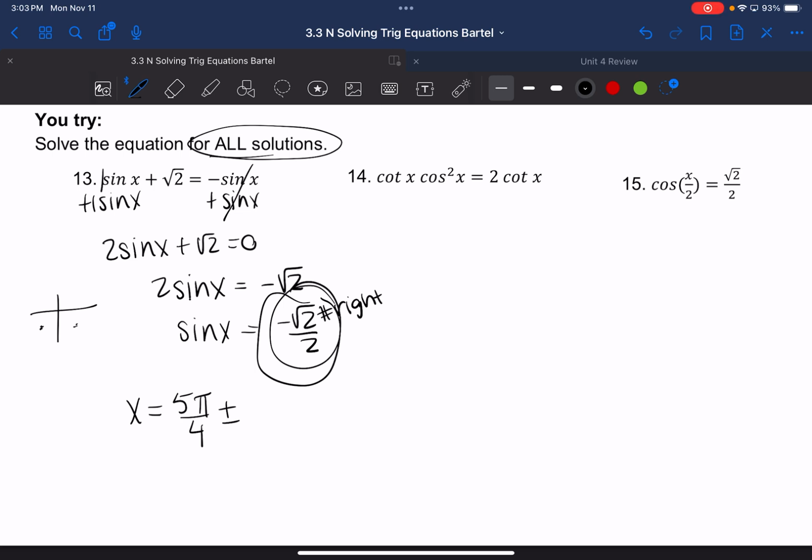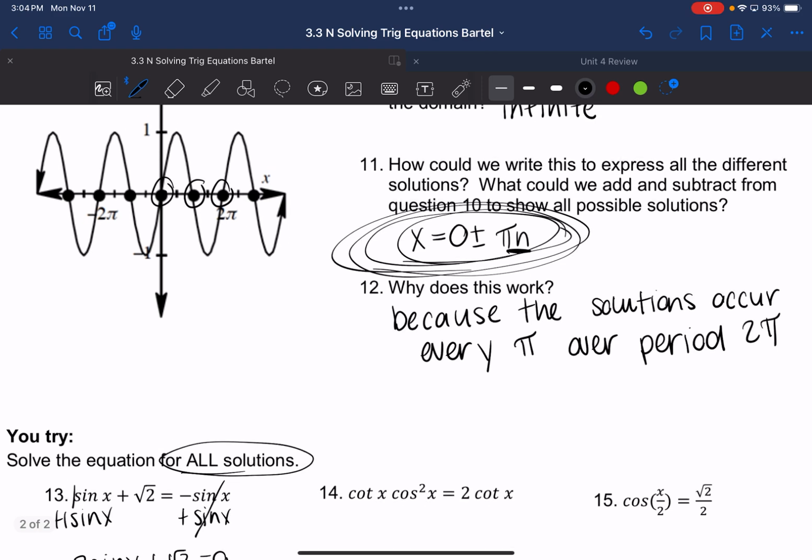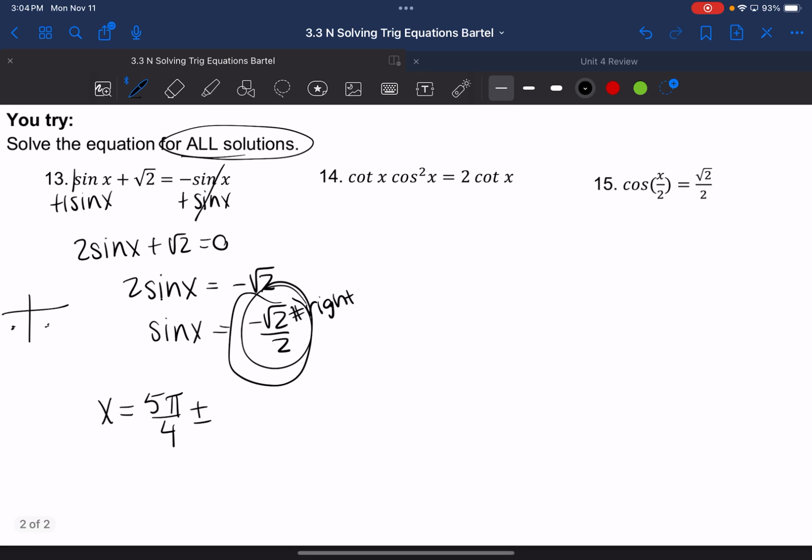2 pi. Why do we have to go with 2 pi? Because that's the period, right? We don't want the positives. We only wanted the negatives. And if we would have just done pi, it's going to hit them all, positives and negatives, right? Because up here, we didn't care where it hit. Here, we don't want those other quadrants. So we do have to pick 2 pi instead of pi. All right?